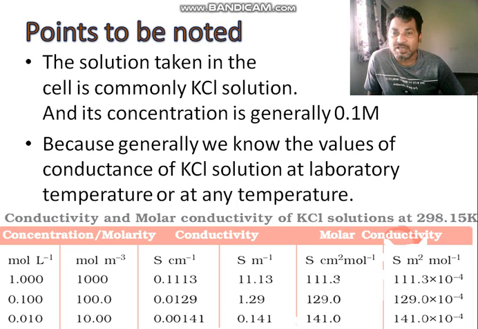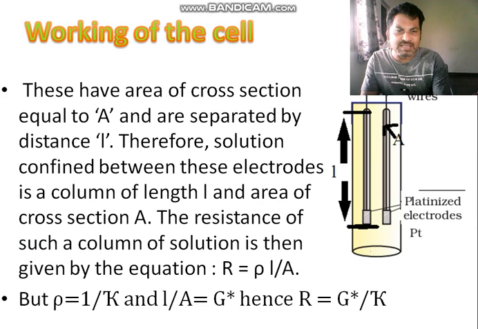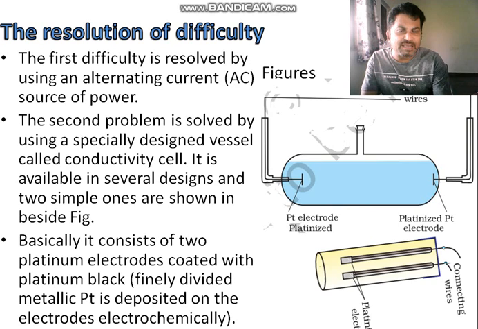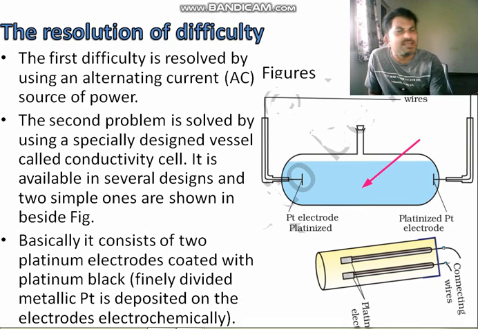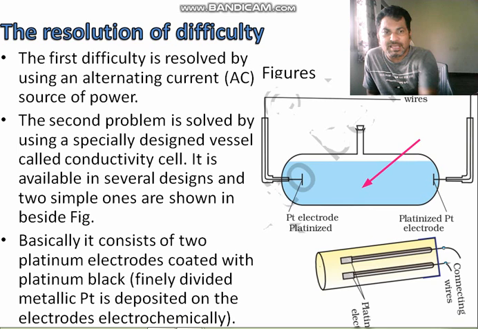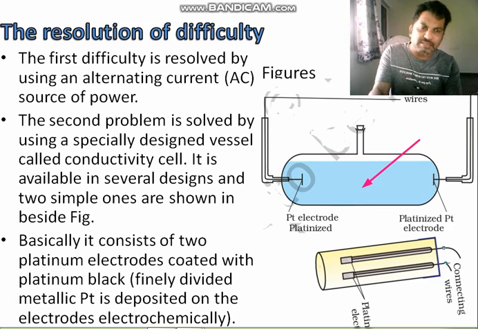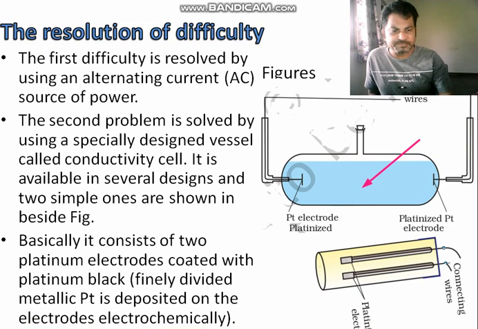The solution taken in the cell is commonly KCl solution. Just as we were talking about the solution in the previous cell, the solution to be taken in it will be a solution of KCl. So you can remember that the solution taken there is KCl. Hope that you understand this.